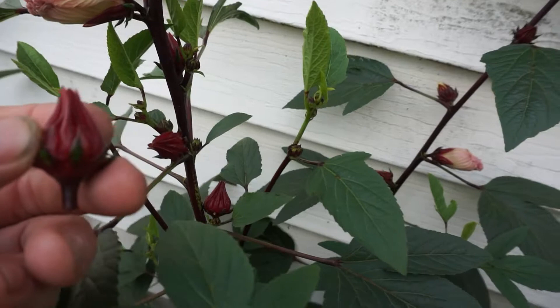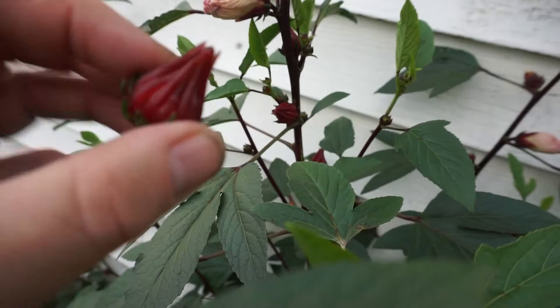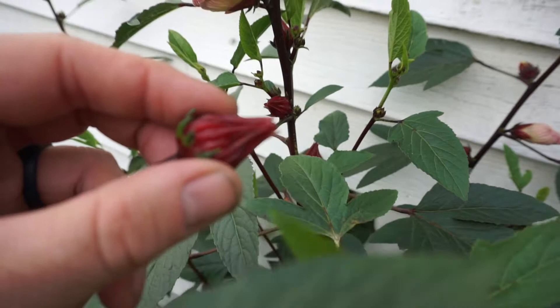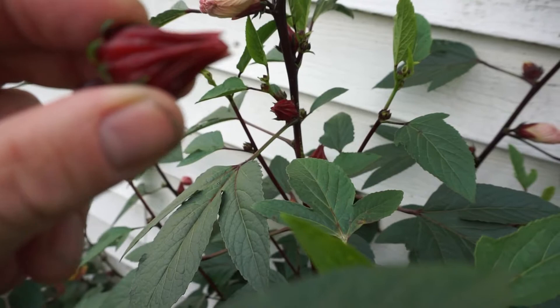These are picked off — it's not the seed but the actual red part here that is taken off. It can be dried, it can be frozen, used fresh to make jams and jellies, and also as a flavoring. If you've had hibiscus tea — maybe at Starbucks or someplace like that — this is what the flavoring comes from. So if you like hibiscus tea and want to grow your own, you know, the whole idea of growing your own food, self-sufficiency, sustainability, or whatever catchphrase you want to use today.